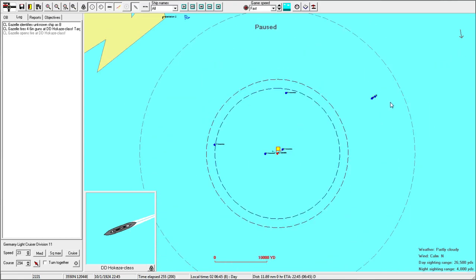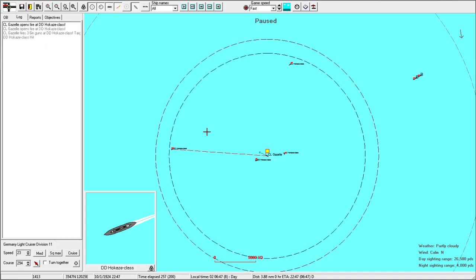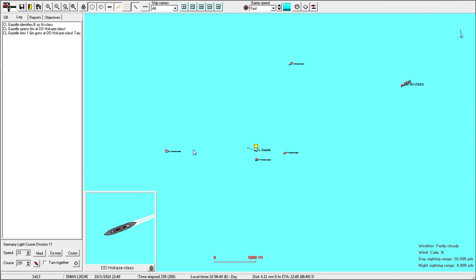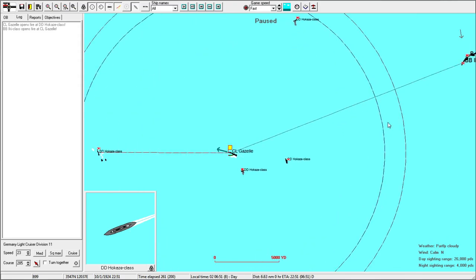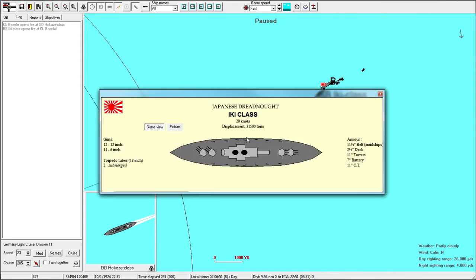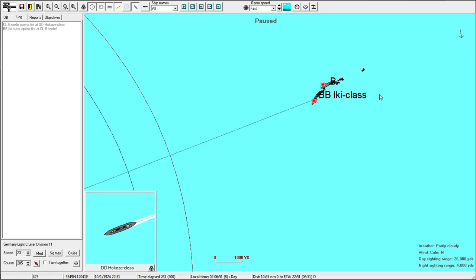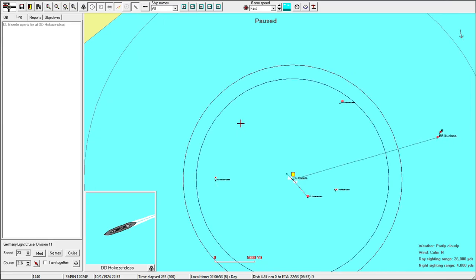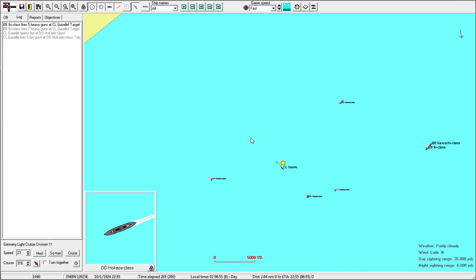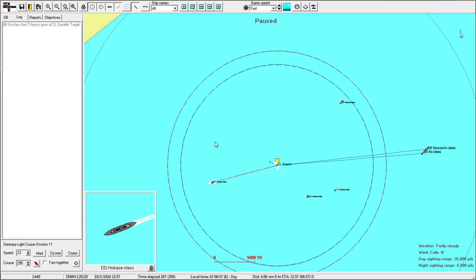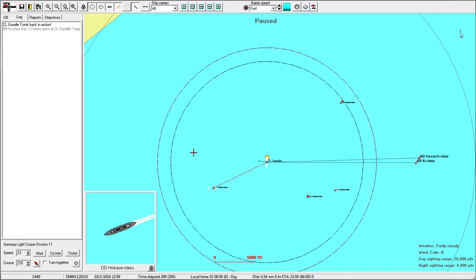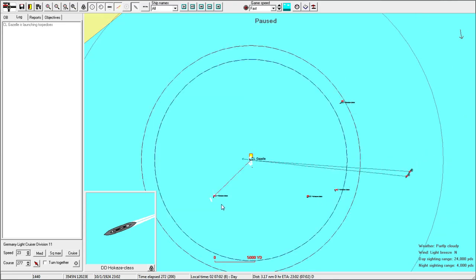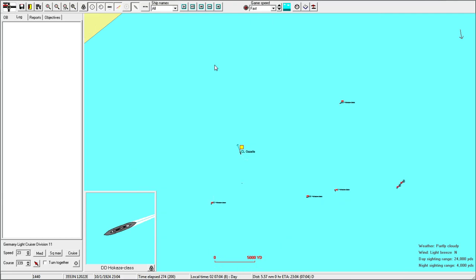Hey, and there's another one. Oh, and those are some battleships that we probably don't want to fight. Yeah, some actual dreadnoughts who are, thank God, not as fast as us. They're only 12. Oh, I cannot wait for our ships to fight these. We're going to bring all our battlecruisers over. I mean, we'll just bring everything over. That's the one nice thing about fighting Japan. They only have them and Italy. They only have like two places you need to concern yourself with. And that's nice. So I don't think we're going to stick around. We're just going to flee.